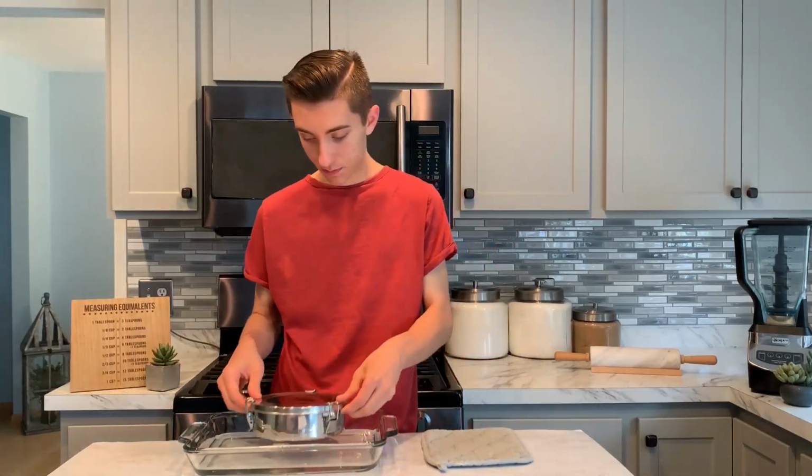Place your flan pan into the water bath. And now we want to pop this into the oven at 350 degrees for 1 hour. And then when it comes out of the oven, we're going to let it cool completely. Our flan is out of the oven. I gave it time to cool, flipped it over, did a little flip of the plate like this. So it comes out with the caramel on the top.